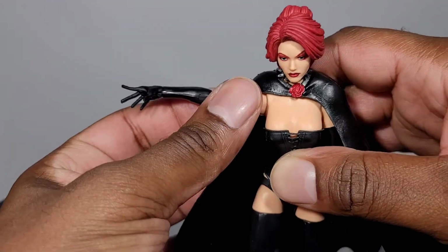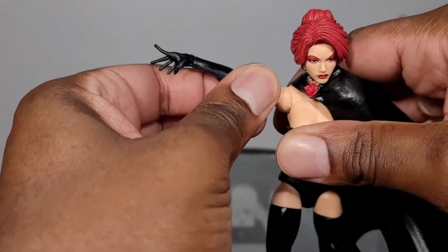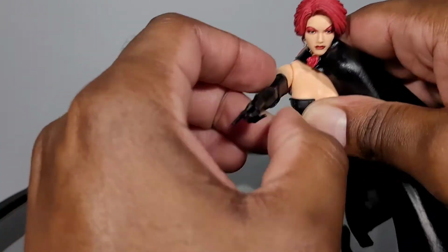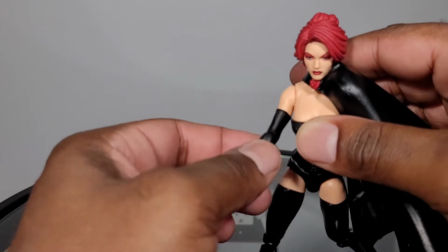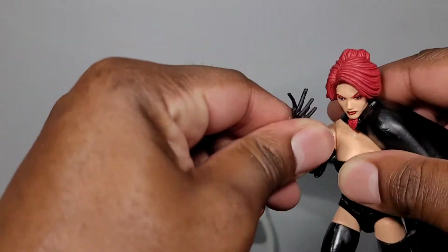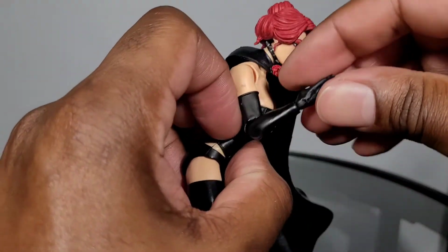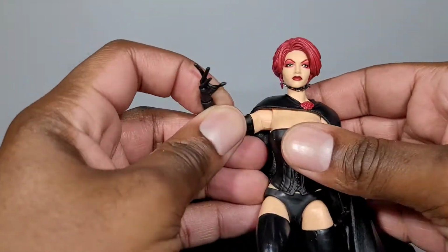So the arm bends out this much unless you want to play with this plastic piece, into which you'll get, well, maybe no additional range. It's able to rotate a full 360 if you choose to. No upper bicep cut. Next point of rotation will be at the elbow. The elbow is single jointed, bending in a lot better than I thought. The hand is able to rotate, and it's on a hinge.